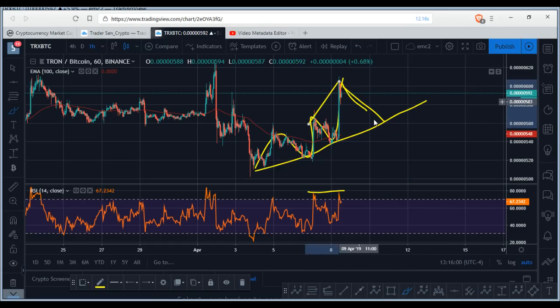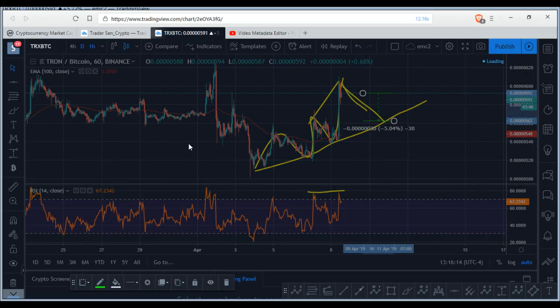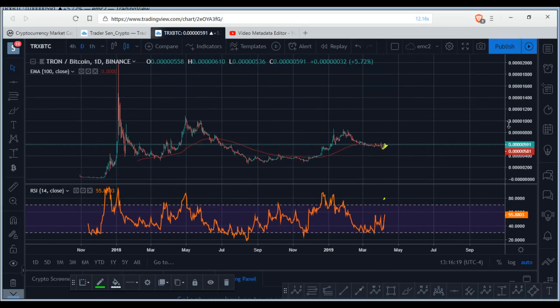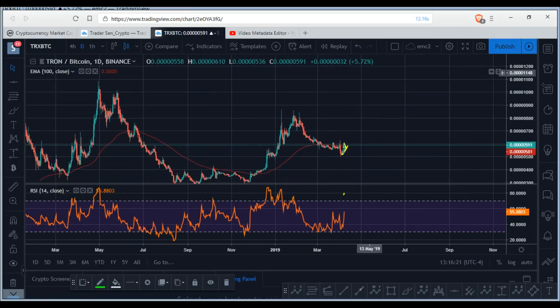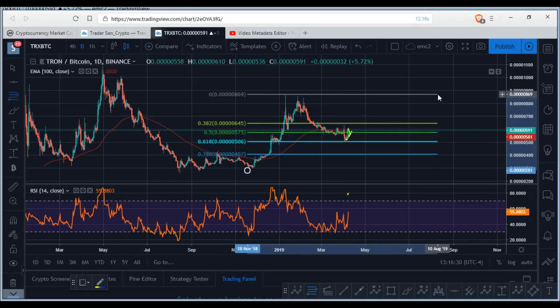It's not much. When you take a look at the trend line, it seems like a lot, but it's not really. From the current price, it's just about a 5% drop, right? So it's not much. We could be retesting this area. But let's go ahead and take a look at the bigger time frame, like the daily time frame. On the daily time frame, Tron pulled back to, take a look at it. Tron looking beautiful, man. It is looking beautiful.